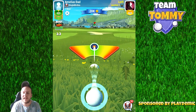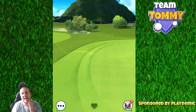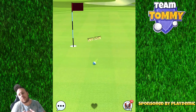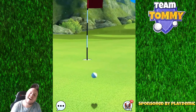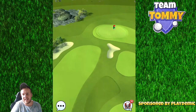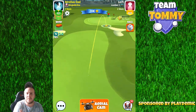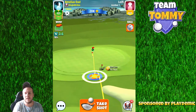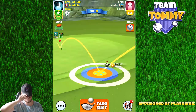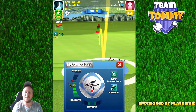Just to touch base on the right side quickly: that slope is very long, and especially from the front tee we're going to have a problem. We're going to have either zero, ten extra, or twenty extra for the second shot from there. But from the left side it's going to be zero all the time, which is much easier to adjust for. The drive, if I didn't mention it, is ten extra.